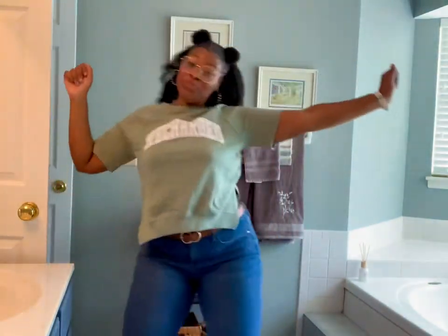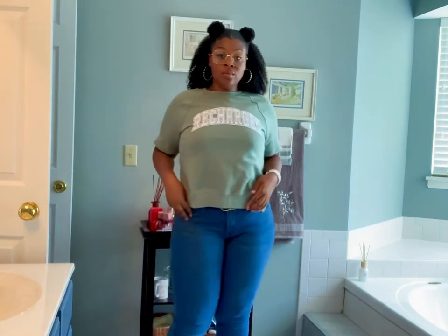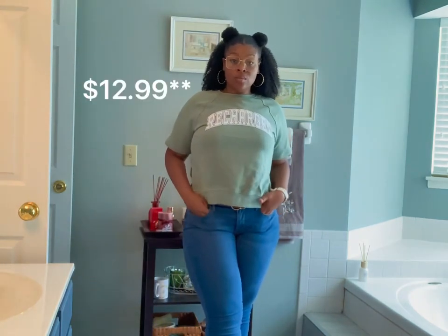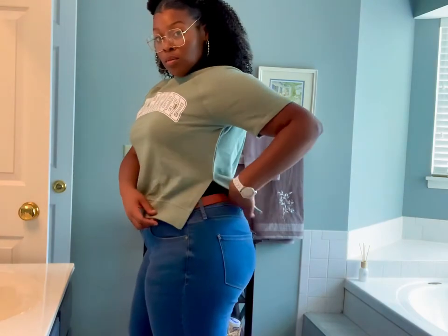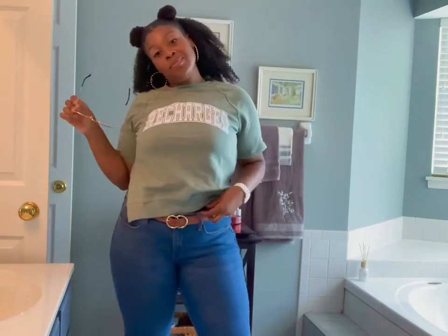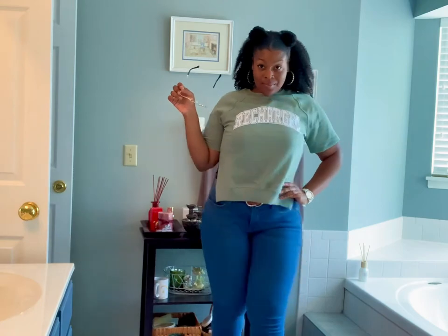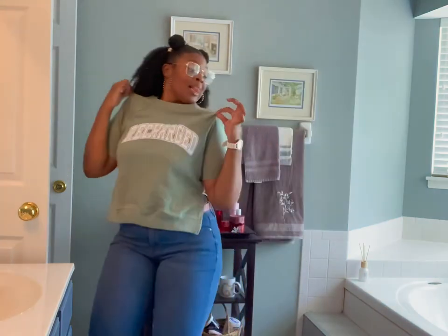Shirt number two is the focus here — this shirt really had me hyped up. It's a sweatshirt material short-sleeve shirt from H&M, clocking in at nine bucks. It's super thick with cut-out detailing on the sides, and it's super warm — just like a sweatshirt except short-sleeved. I'm loving the seafoam green color with the white collegiate letters. It's so youthful, reminds me of my college days.